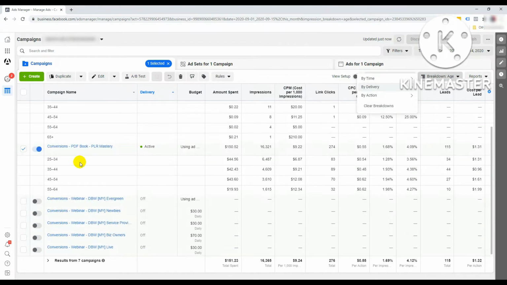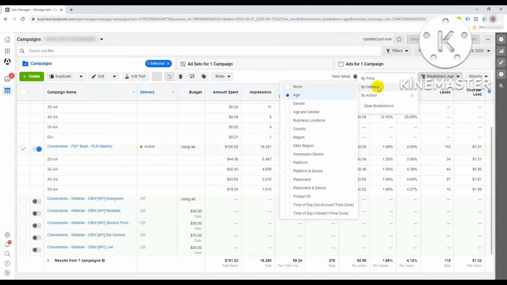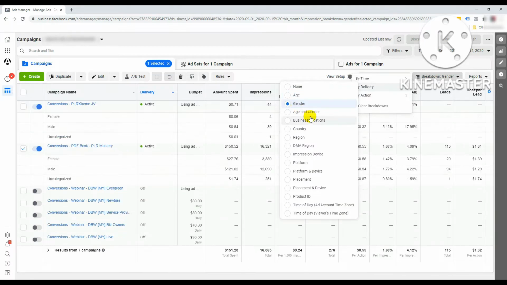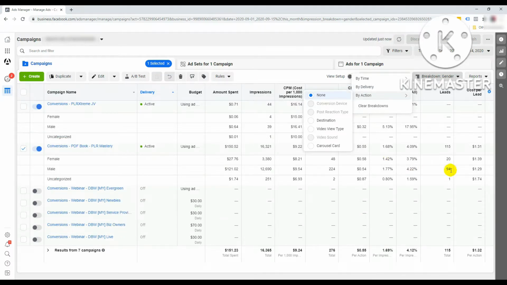So if you take a look at this, it's quite fascinating when you take a look at the data here, and it seems that the majority of the signups are from the age groups of 35 to 44, followed by 25 to 34 years old, and then by 45 to 54, and then 55 to 64. So it's really, really interesting when you take a look at all that. And if you want to take a look by gender as well, we see that male has like 94, followed by female, and uncategorized for some reason there's just like 1 over here. So you might get that kind of thing occasionally.